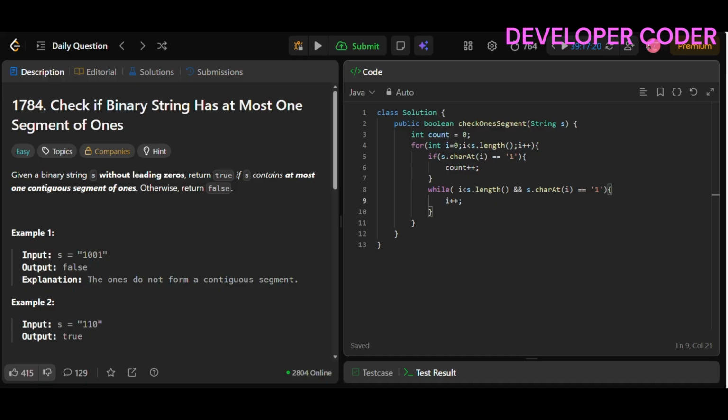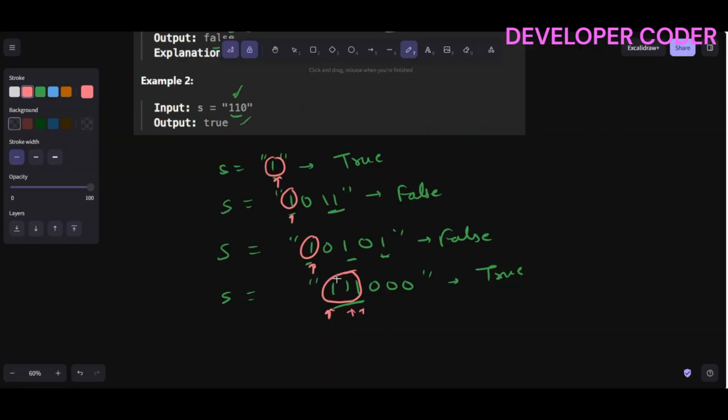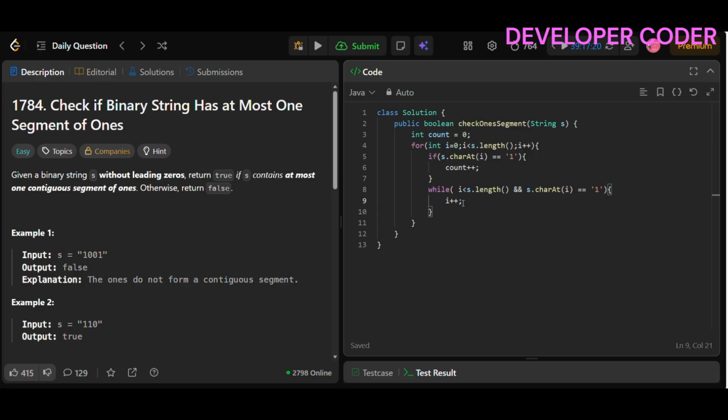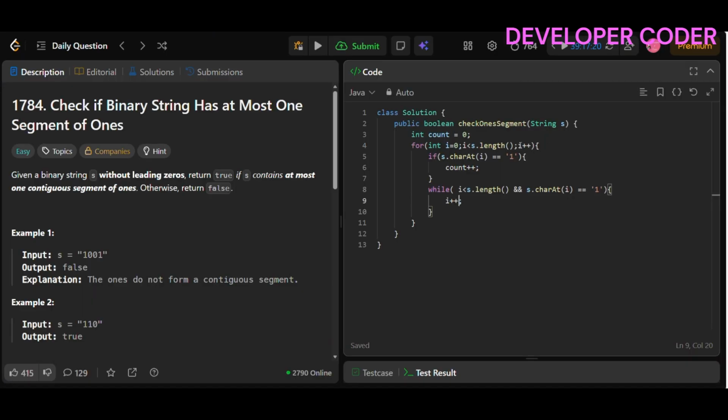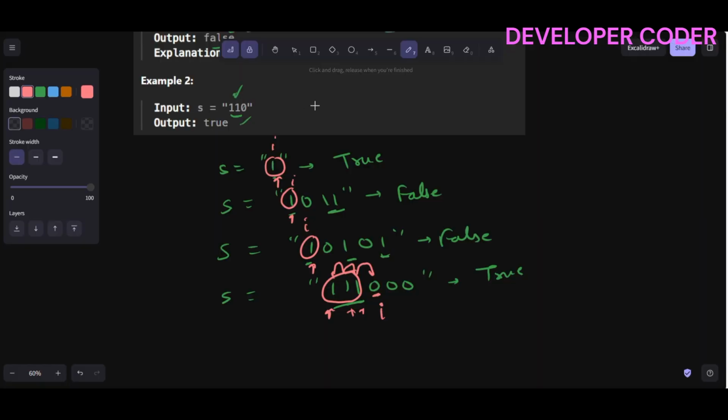So in this case my i is here, then my i moves here, then my i moves here, then when my i moves here, I have to stop. Okay, so this is what I'm doing here. Now I'm doing i++ every time whenever I'm seeing a continuous one. So in this case my i is still here, in this case my i is still here, in this case my i is here, but in this case, if you see, my i reaches here, right? Because here if you notice one more thing, in the for loop also I'm doing i++ every time. So that simply means that directly I'm going to make a jump here.